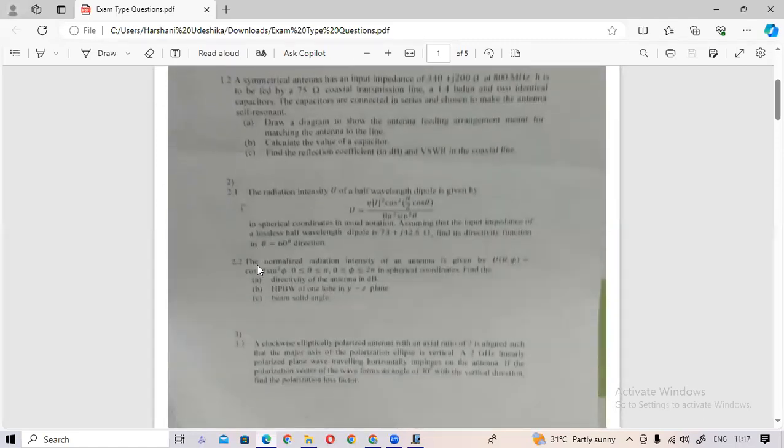But you can see that here the U is somewhat complex. So when you are going to do this integration, it will be very hard. So you have to find another method to find the total radiating power. Actually, another method is there.